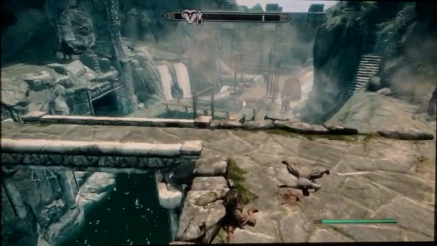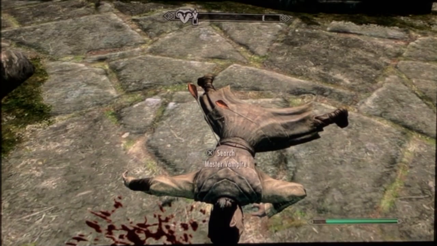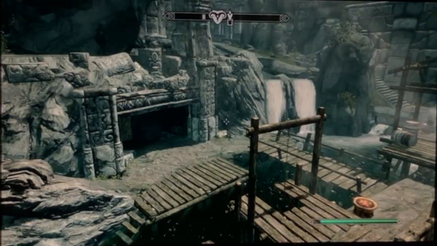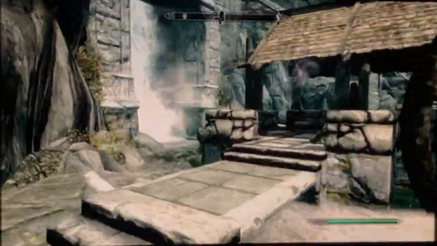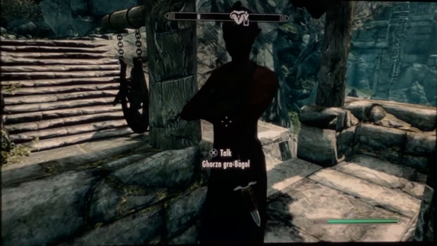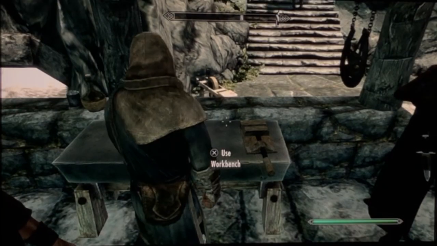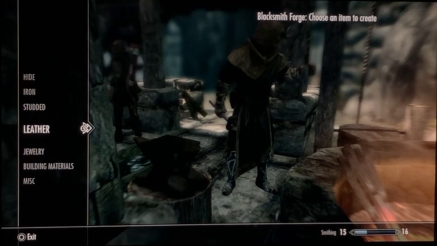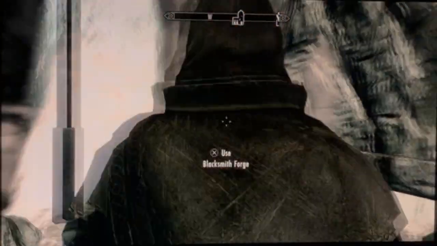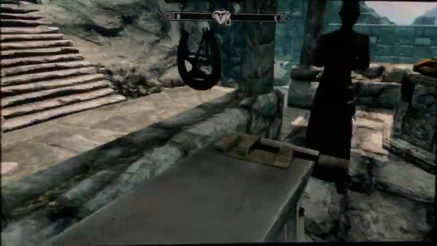Okay, so now if we go down here, we'll just take this vampire sword just for the sake of it. And the smith is right up here. I passed him. Okay. So, we're gonna see what I need to upgrade the armor. I need steel and iron. Just steel. And then where's the grindstone? Okay, the forge. Yeah, I need the forge. I need the grindstone. Where's the grindstone?